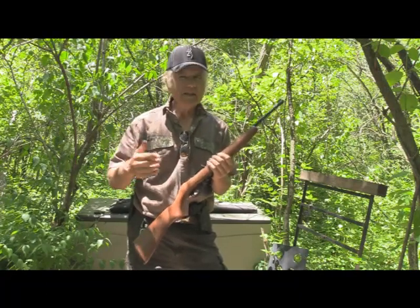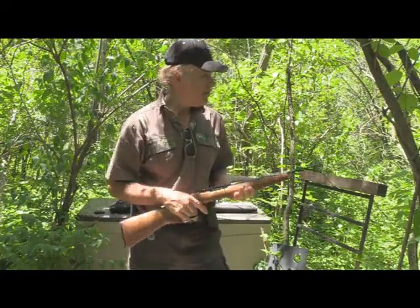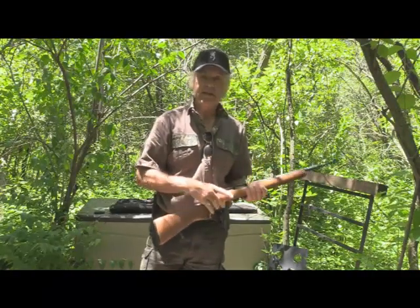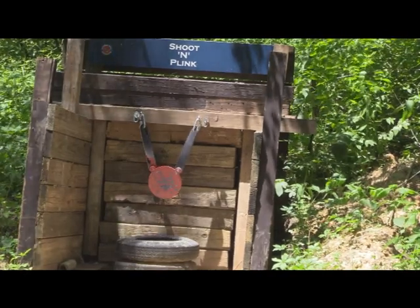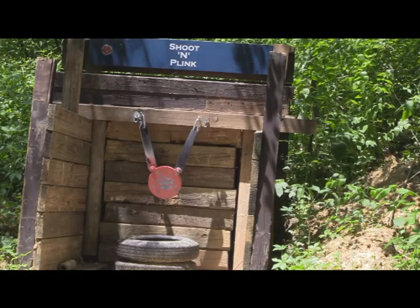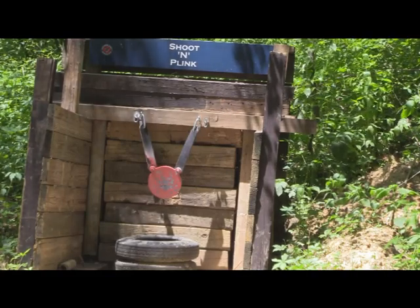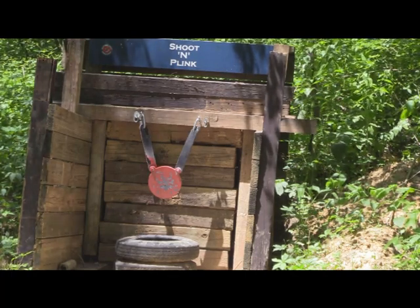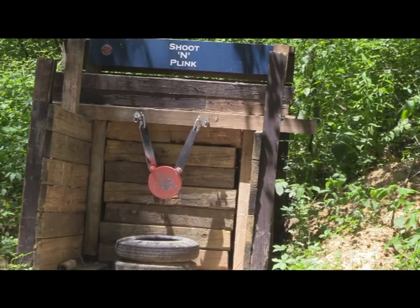The reason I wanted to use the standard magazine is that cycling — a lot of times your magazine can even make the difference. So we're going to fire these at a gong — no big deal on accuracy, we just want to see how this works. I've got ear protection on because I really don't know how loud this stuff is. With other quiet ammo it's no louder than an air gun, but I'm not too sure about this. Let's get the Ruger 10-22 and see what we can do.